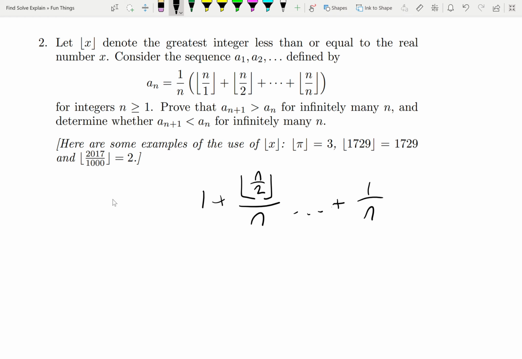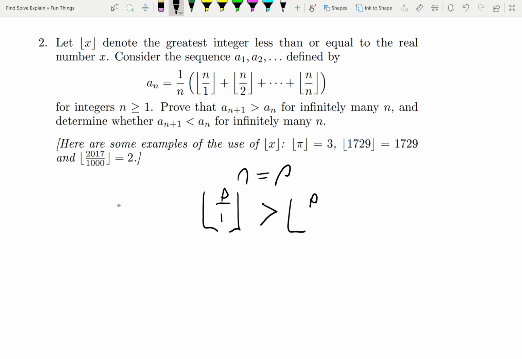This immediately gives one idea, which is what happens if we have certain prime numbers in this sequence. Well, in reality, it's fairly easy. The first number, that is the floor of n over 1, increases by 1, because, take n equals p for some prime, you have p over 1 instead of p minus 1 over 1. And then you also have an additional final term, the floor of p over p, that did not exist before.